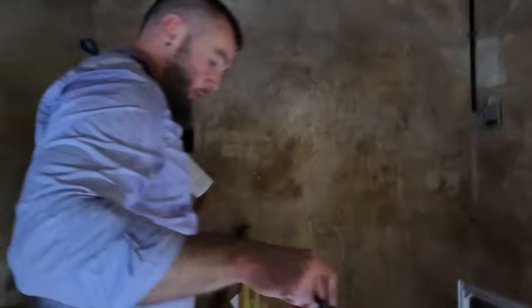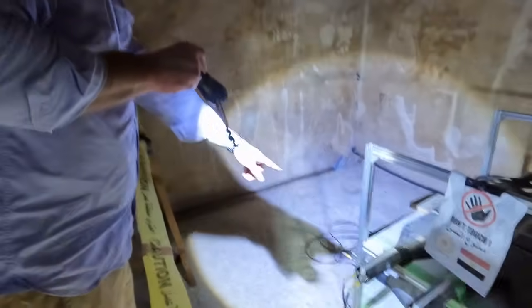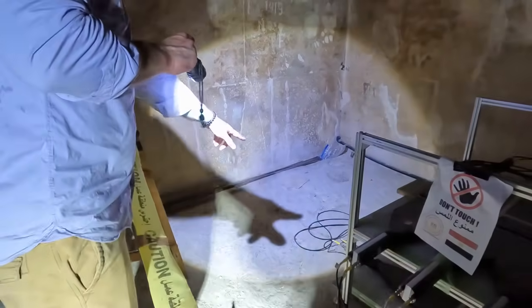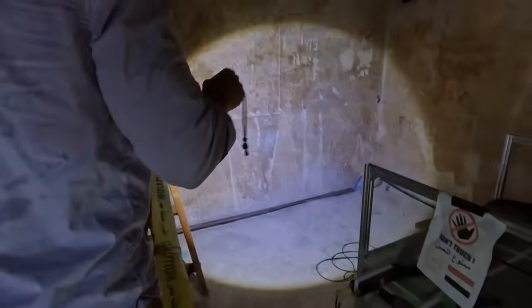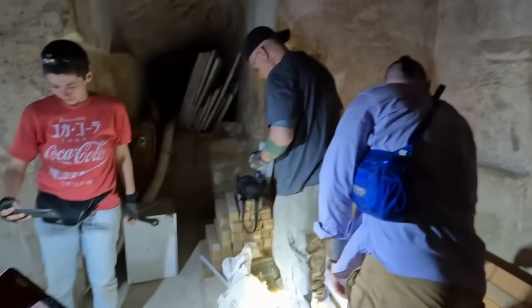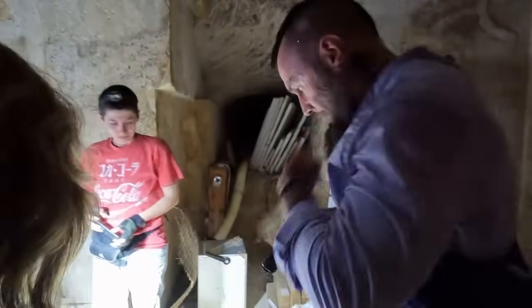So, next thing we'll look at is the floor inside of this chamber. And it looks like this whole area back here had been removed. You see all those chisel marks in this whole area? Looks like it may have been popped up. Under all these planks, you can see another huge depression in the floor over here. Like something was removed from this area. And the area where Joelle is currently standing.